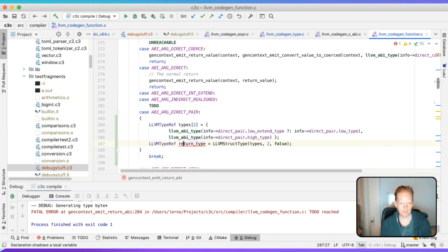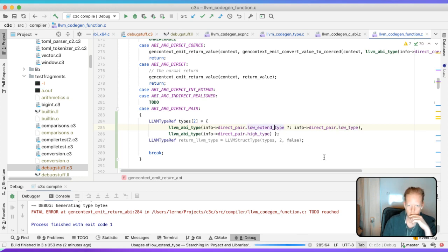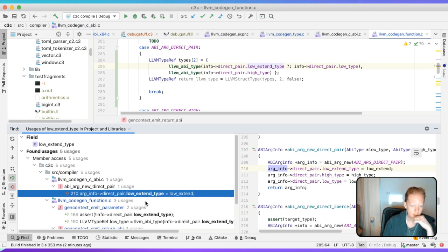Return LLVM type. Right, but this is not good. I can't query that value into one of those if the low type is not big enough. And I think there is one case when this happens, so I'm just going to investigate when does that happen.